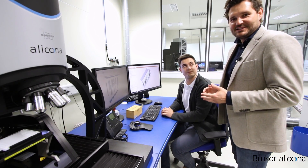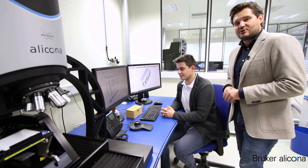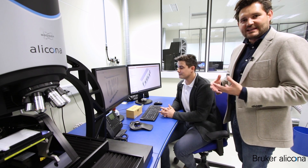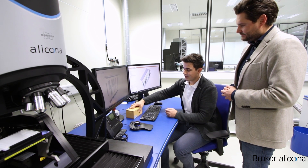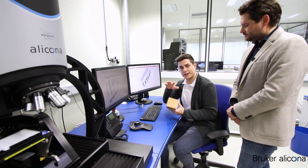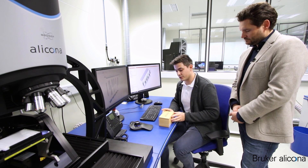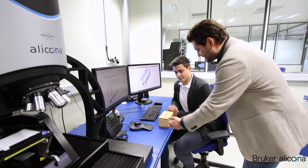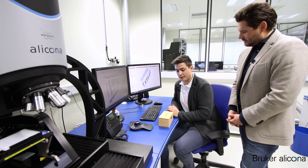I am next to Lucas, a team member of our Application Competence Center here at Bruker-Alicona headquarters in Austria. Vertical focus probing is a game changer in optical metrology. In the past we had to rotate and tilt parts to measure their side surfaces and top surfaces. With our vertical focus probing technology we're able to measure those surfaces without any further manipulation — even better than single points as tactile systems do from the side, because we can measure this area-based.